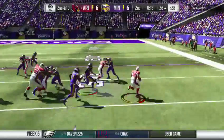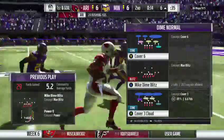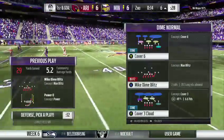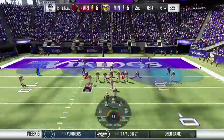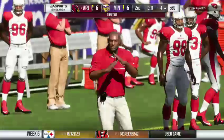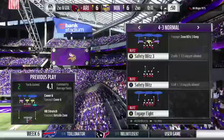On 2nd down, here's Mixon. A big run there, 29 yards and a 1st. They'll give it to Mixon. And the hole closes quickly here. He can fight only to about the 4. Now before this second down play, we'll get whistles and a timeout as they stop it with 11 seconds remaining in this first half.